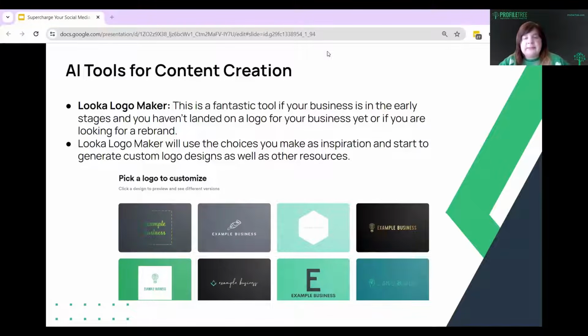It'll then ask you about colors and symbols that you like the look of. And then what the AI tool will do is use these and create custom logo designs that you can then choose from. Up until this point, it's free to try it out. Once you've chosen your logo, it will give you an example of some marketing materials with your branding on it, say, for example, social media graphics, profile images and banners, to everything to letterheads. Once you're happy with it, you'll just pick the marketing materials packages that you want, and that's when you pay for them. Then they'll be yours to use moving forward for your business.